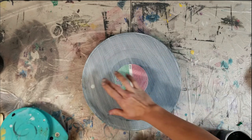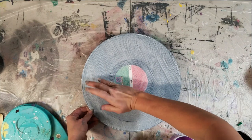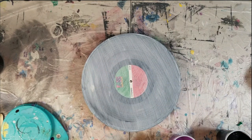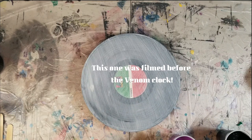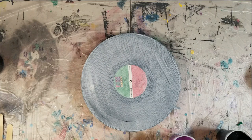We have a vinyl record in front of us. So we are going to do my first ever vinyl record pour, and we are going to try and make it into a clock. So this will be a tutorial on how to pour on a vinyl record and make it a clock.